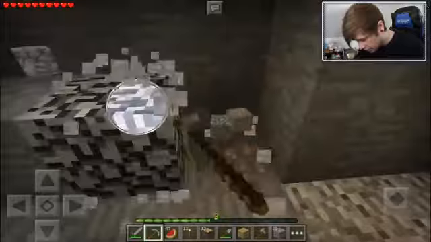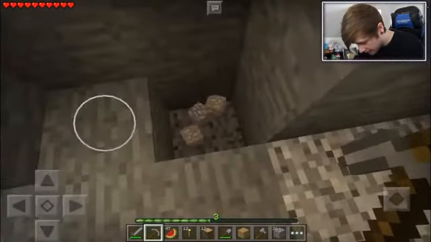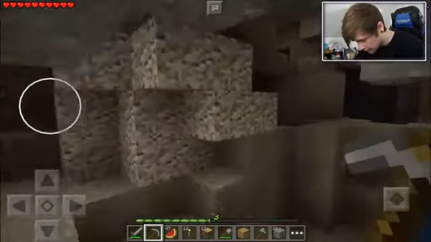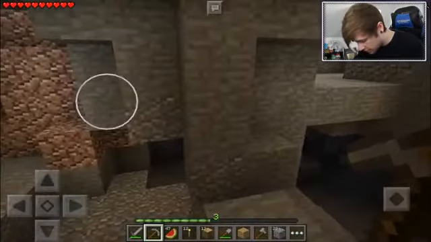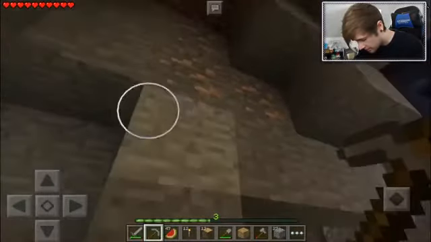Okay, I've got some coal. No, some iron. Any more down there? Nope, not at all. Okay, this is actually a really good cave diving session. This is beautiful. Well, there's lots of iron up here. Let me just make a little bridge. Tiny little bridge, and then just mine all this up.